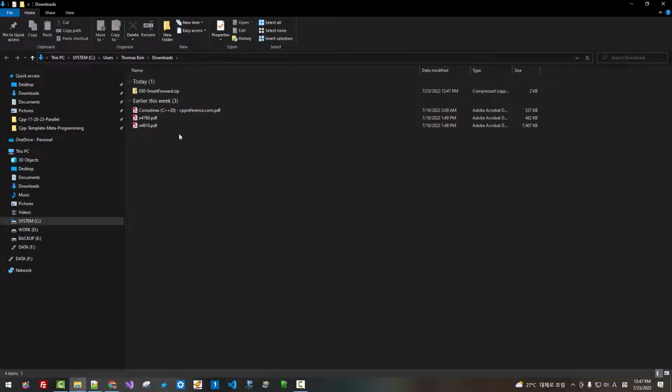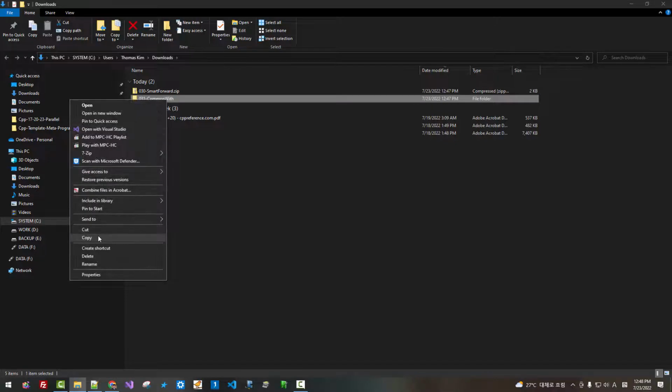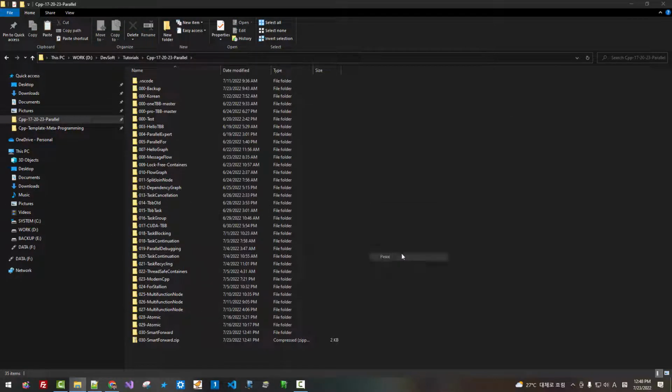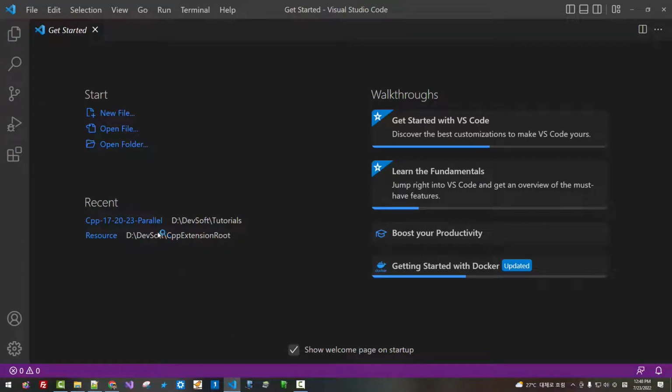Show in folder, unzip it, rename it 31 common with. Copy this, paste it in your working folder. I will delete this. Open up your Visual Studio Code. Open CPP 17 2023 parallel.